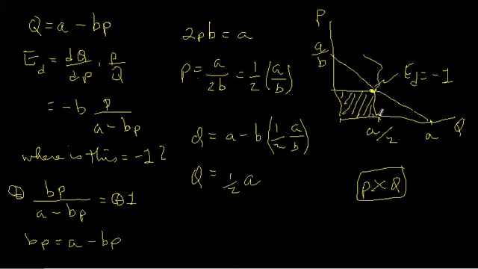In this recording, we're going to show you how to find where on a linear demand curve the elasticity is equal to -1. In other words, find the point where we have unitary elasticity of demand. Let's start off with our basic linear demand curve. Quantity is equal to a positive number A minus B times P.